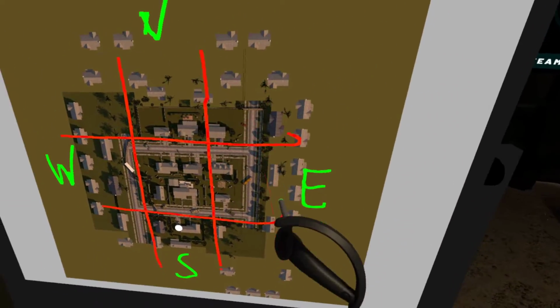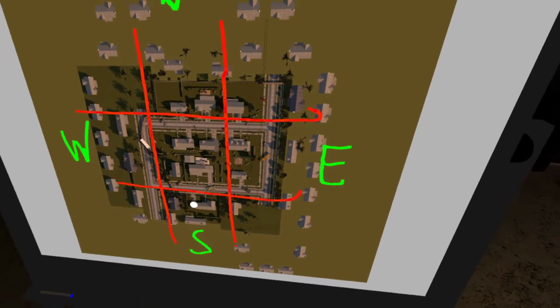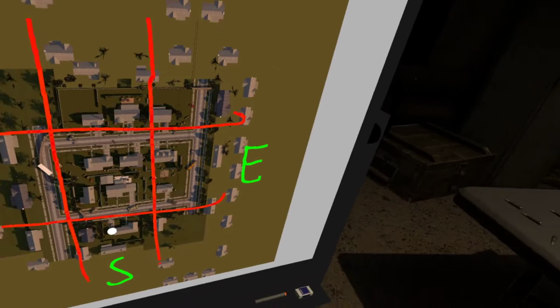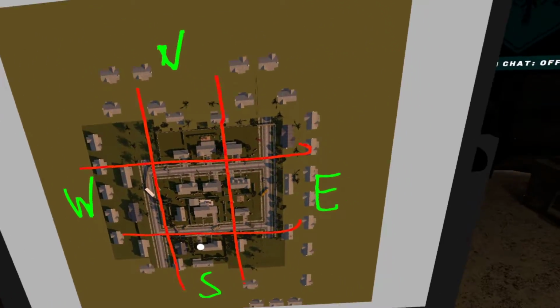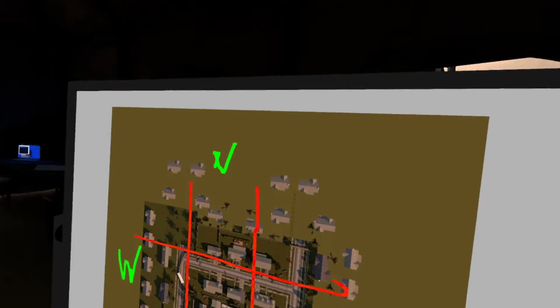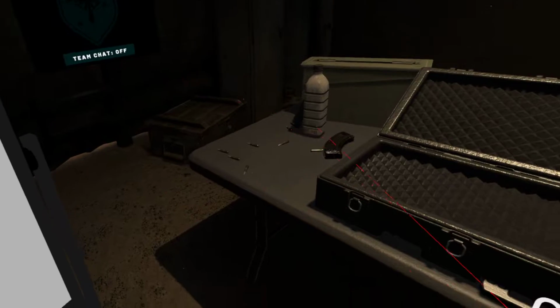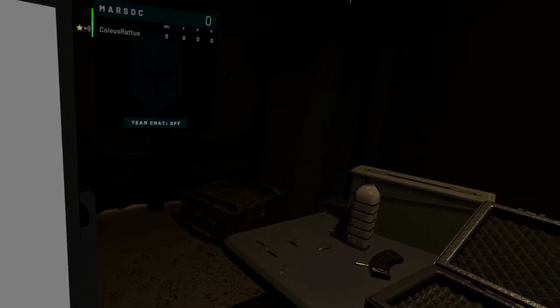And after having this grid, it becomes quite apparent that the objective is straight south. But you don't know where you spawn and which direction to go. So when you start the game, or when the game has started, you use the initial pre-round time.